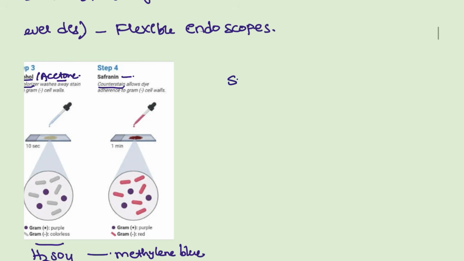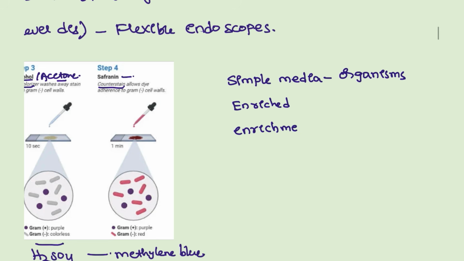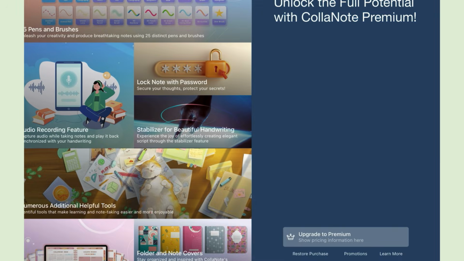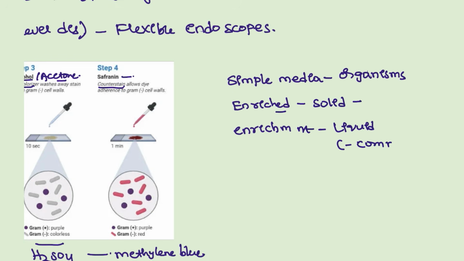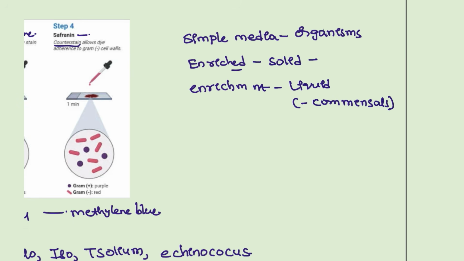So culture medias, we have the simple media used for all types of the organisms. This is for all the types. Next, enriched media and enrichment media. Enriched media is a solid type, whereas enrichment will be the liquid type. In the enriched media, all the organisms will be seen. In the enrichment, mostly the commensals, the unnecessary organisms, will be dead, and only whatever we wanted we can look for in the liquid test. Right, in the liquid test we are also going to see the Salmonella, like alkaline peptone water, that is for the cholera, and the Salmonella broths like tetrathionate, the one which we use for the Salmonella.